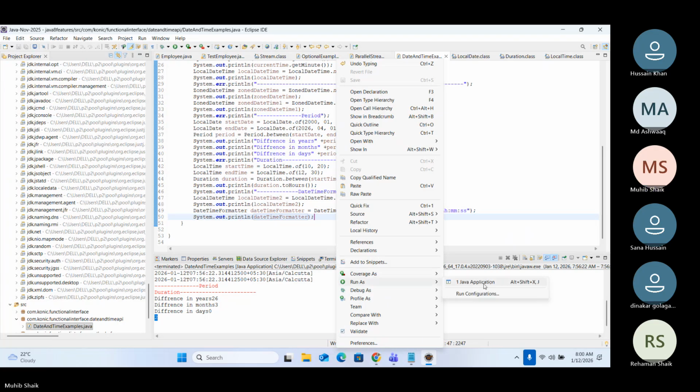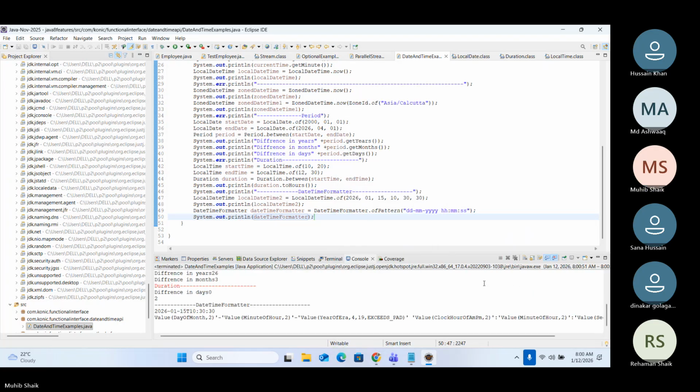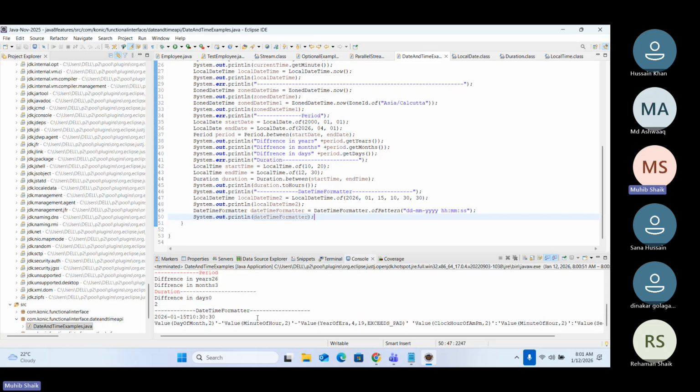Run as a... so what is it providing? Some values like that, different kinds of values, day of the month. Are there any methods?